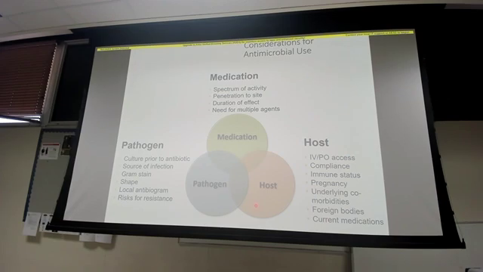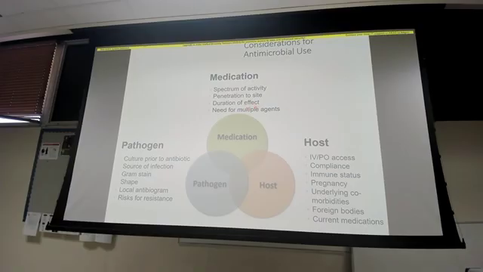So this is more of an art. For our exams and for class, it seems very straightforward. When you're out there trying to figure out what to do with a patient whose antibiotics aren't working, it becomes plugging and playing: okay, that didn't work, I need to do this. Let me make an annotation of this. Oh, they had an allergic reaction to this. Okay, let me annotate that so that I know not to give this to them again. So it becomes about adjusting to the result that you're getting from that patient at that time.